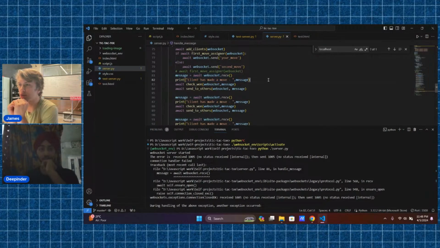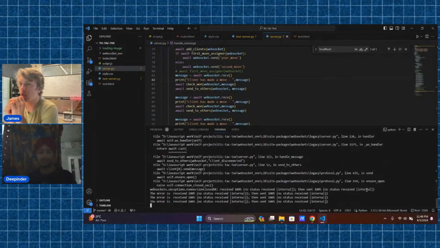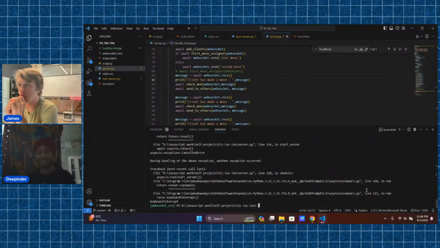There's something when the WebSocket tries to await a message from the user. Let me just cross my fingers and restart the server. Hopefully that should fix it.